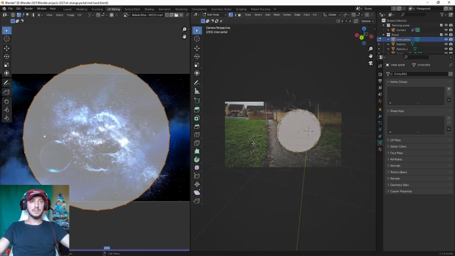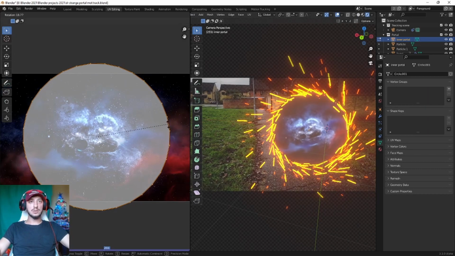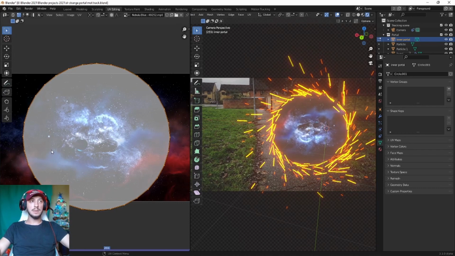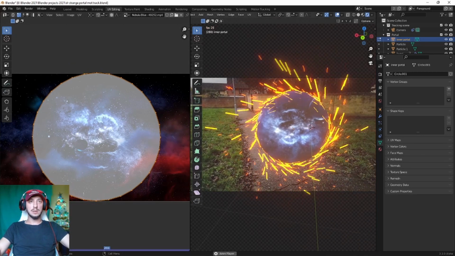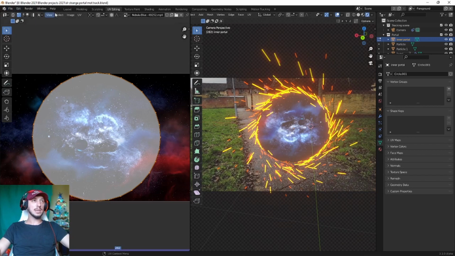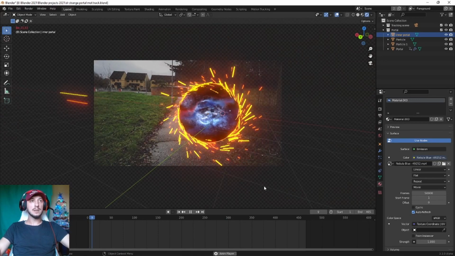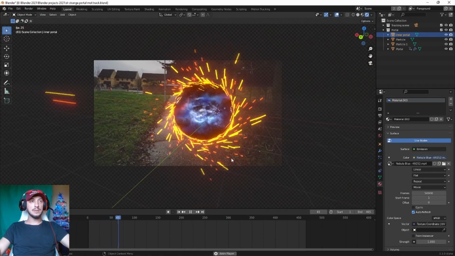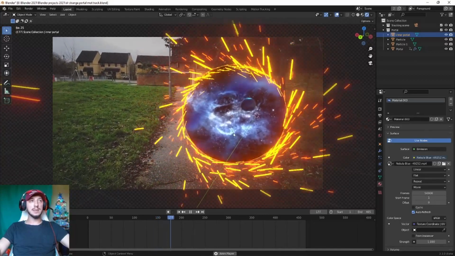Maybe if you don't like, or maybe if your video is reversed, you can press R to rotate, and then you can bring it the way it should be. Scale it down, scale it up, make it bigger, and now we've got this bad boy happening right here. Layout in the beginning, and there it is. We've got our portal tracked into our scene.